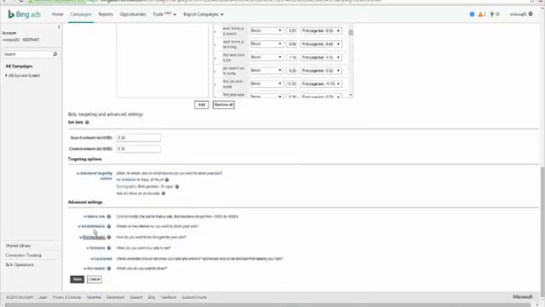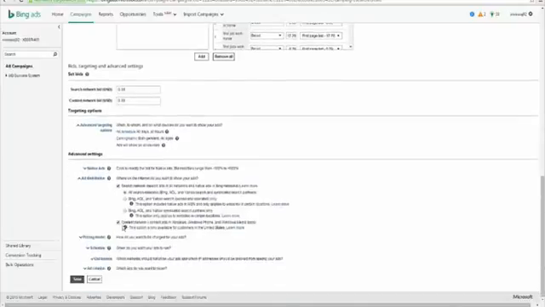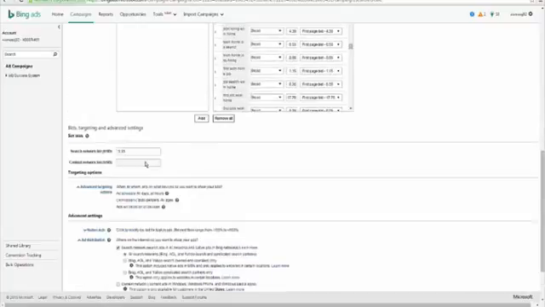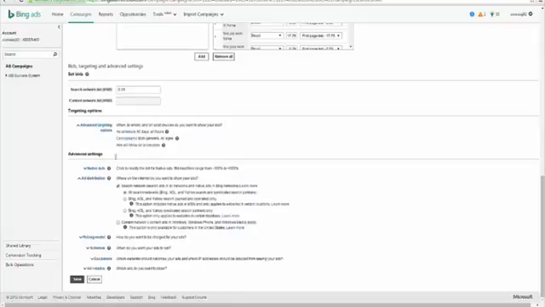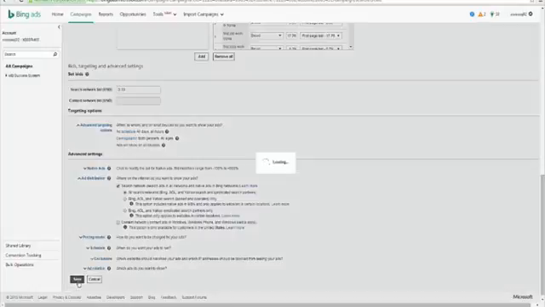So ad distribution. I would just remove the content network because you don't get very good quality in the content network. This is only available in the United States, it still does that. So you just want to remove it. You only want to stick in search, and you can do all search networks, which is what I recommend. Then you're going to leave everything else at the default. If you do want to look over this and change it, you can, but I recommend just leaving it at the default. And we're going to go ahead and click on Save.